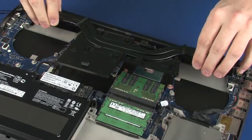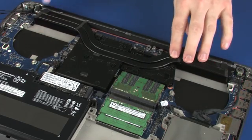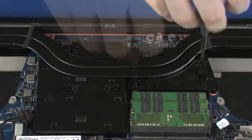Align the 8 mounting screws with the standoffs on the system board and graphics board and position the heatsink over the processors. Tighten the 8 captive P1 Phillips head screws that secure the heatsink to the system board and graphics board in numerical order.